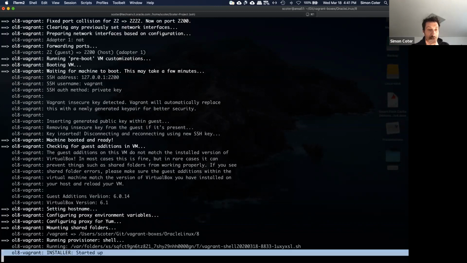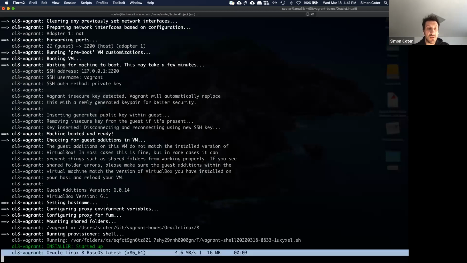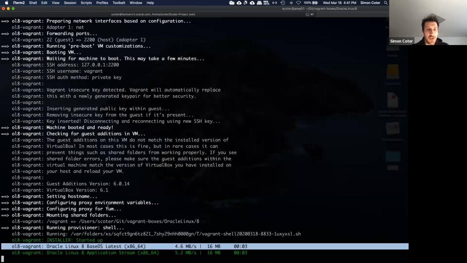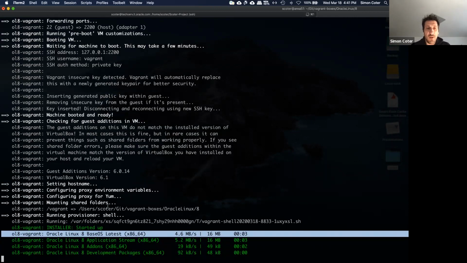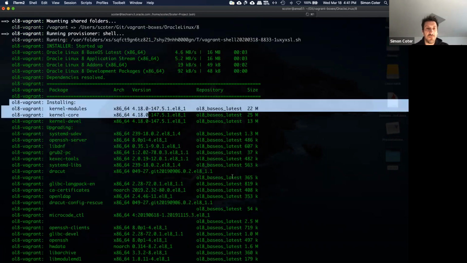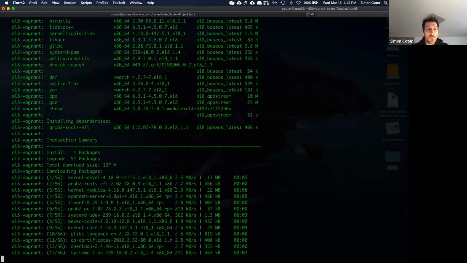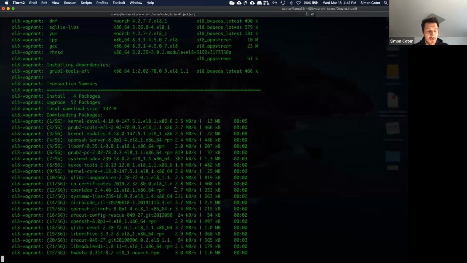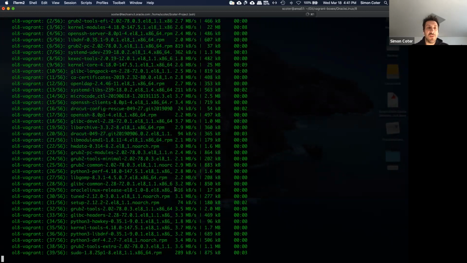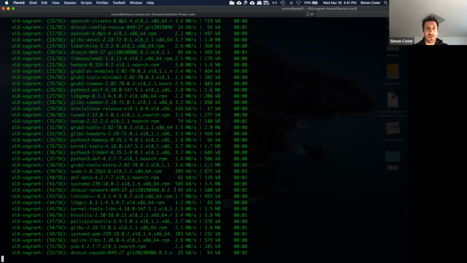As you can see here, we have the installer started up, and yum already started. The VM is downloading the possible updates available for Oracle Linux 8, and they will be installed. Here we have a very simple example. Different updates are going to be installed on this system. It's a very simple example, but the cool point is that you can automate whatever you want. Everything that can be inserted into a script can be automated by Vagrant and VirtualBox.